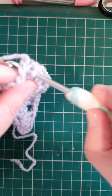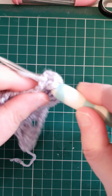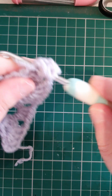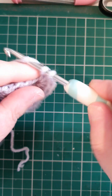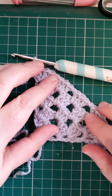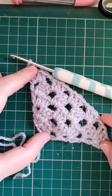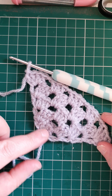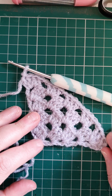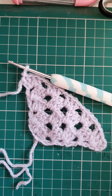One, two, three, and four. So I'm just going to pop this down for you. So there are five rows there. Like I say, it works up quite quickly.